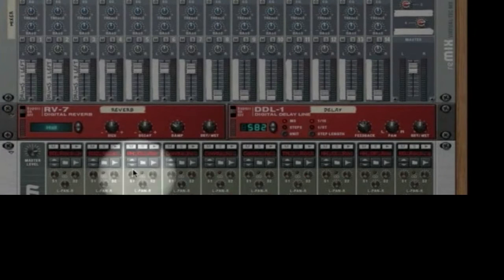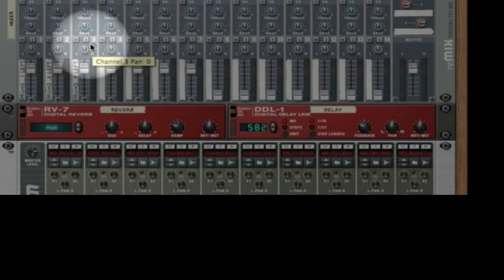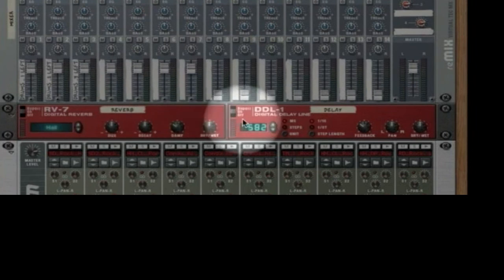Now, before we have a look at an overview of all these different types of effects, the first thing we really need to nail down is how we route this through a normal mixer or a recorder. And I'm going to use Reason Record by Propellerhead Software. I don't have any particular bias here, it's just that it has an amazing analogous view of real hardware devices. So this looks like a mixer, this looks like an effects device, a reverb and a delay. This is a drum machine down here.